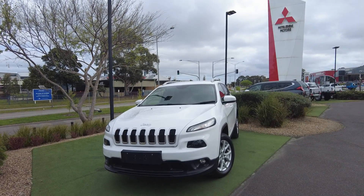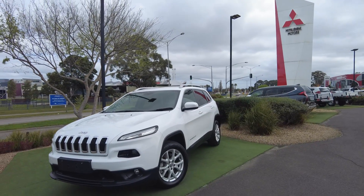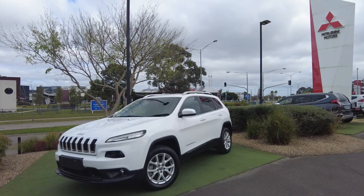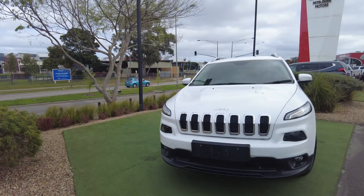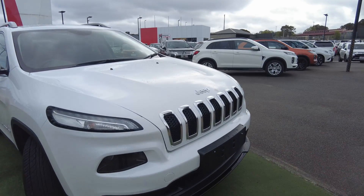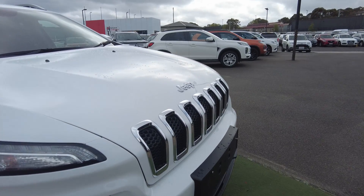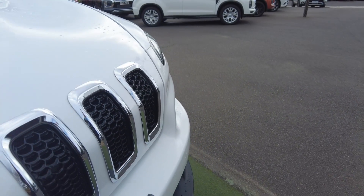I do love the color as well — white. Even though it's a standard color, it does look good when the car is clean. This car I don't believe is tinted; I think it just has the privacy glass, but give us a call and ask more questions about that. I'll probably suggest that you do get it tinted if it doesn't. There's actually no stone chips whatsoever and no damage to the front, which shows you the previous owner has taken care of it. It's really clean at the front.